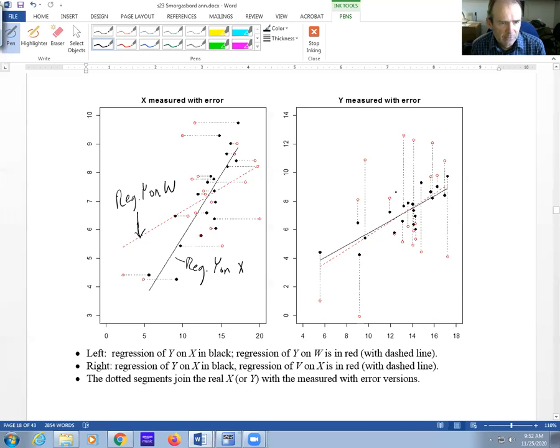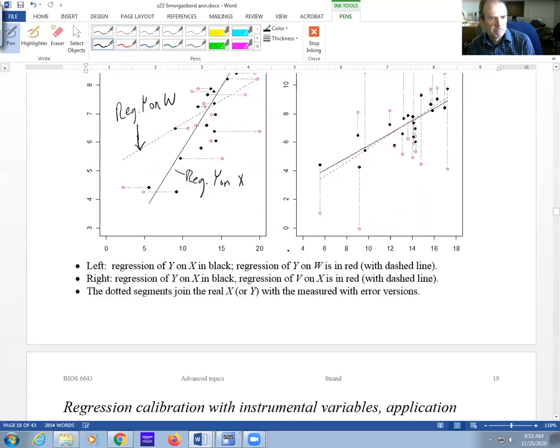But look at what happens if Y is measured with error. What happens? Not much. And in fact, the expected value is going to be the same. So this shows you that if Y is measured with error, that error is actually going to get absorbed into the general error term in the regression model. So if Y is measured with error, that does not cause an expected bias in the slope of the regression line. Whereas if X is measured with error, it does cause bias in the slope. So this is simulated data, but you can show mathematically that it's going to hold up as well.